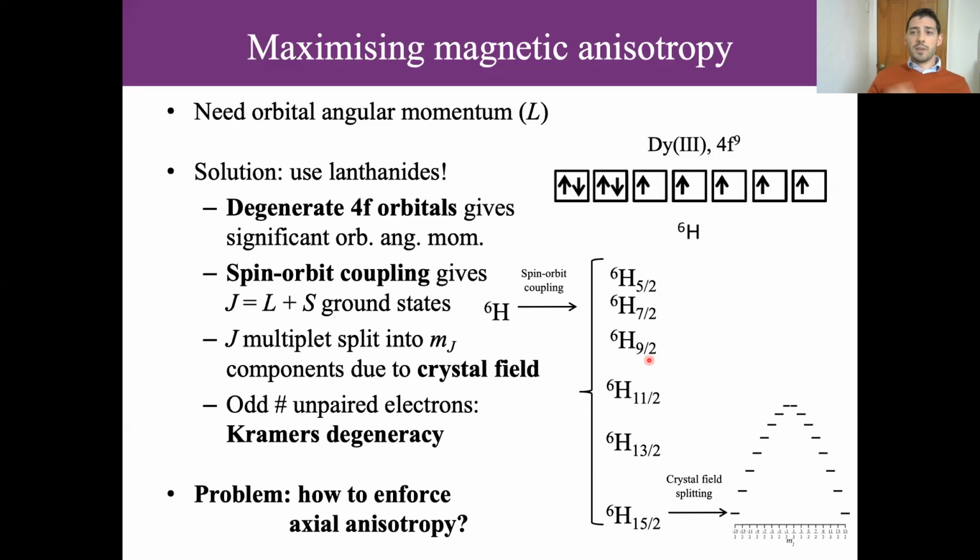So the real question now is, once you have identified to use a lanthanide, how do you enforce axial anisotropy? Because of course that's the key thing. You have to have one direction that is unique that you're going to magnetize along, and that's going to be how you define your bit. How do you enforce axial anisotropy? And that's non-trivial, especially when the lanthanides have very flexible coordination modes and often are very high coordination numbers, and usually pick up any water molecules that are floating around if they can. That's tricky.